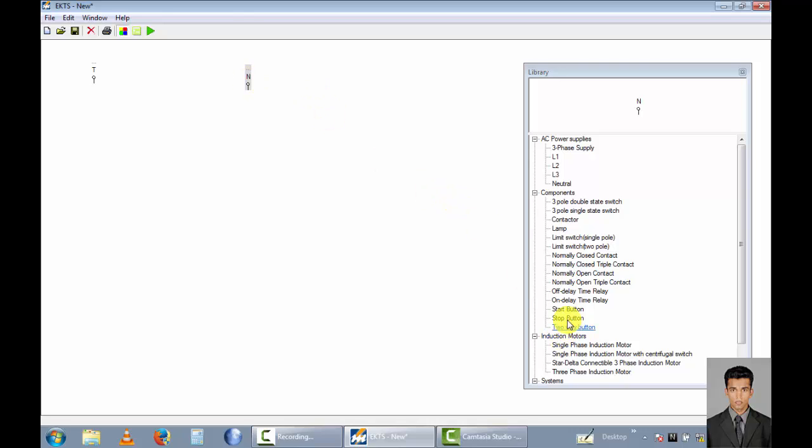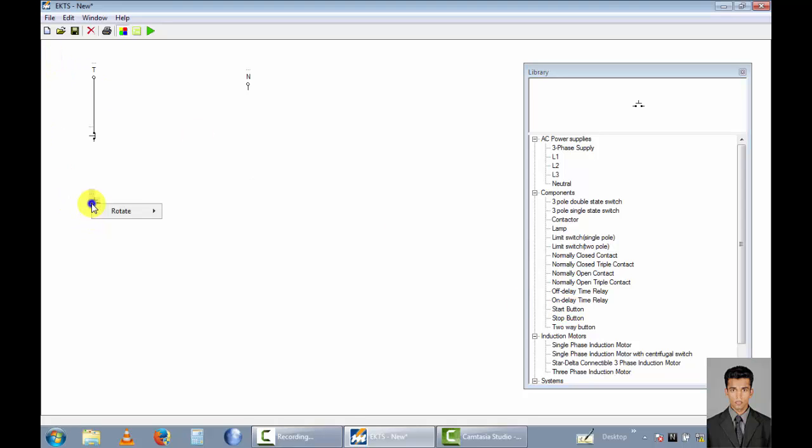So I want a stop button. Now I take this point, I rotate 270 degrees, and I combine these two terminals. And I want a start push button.